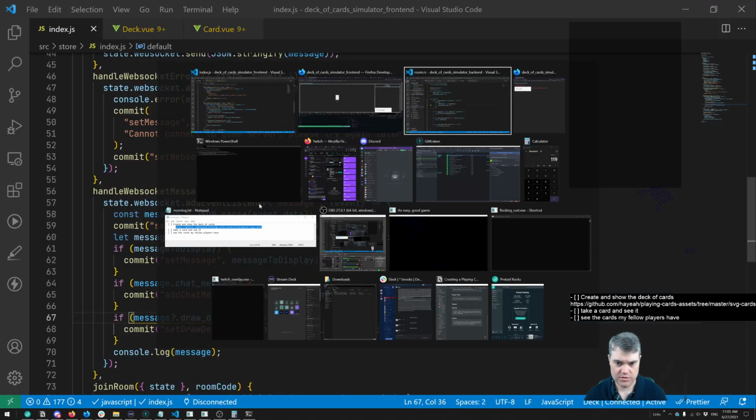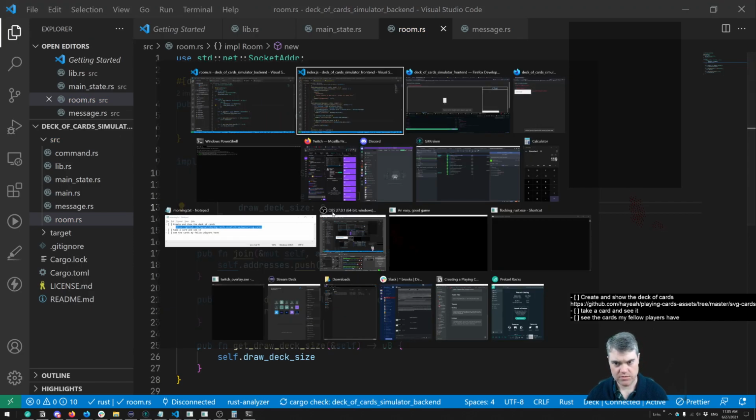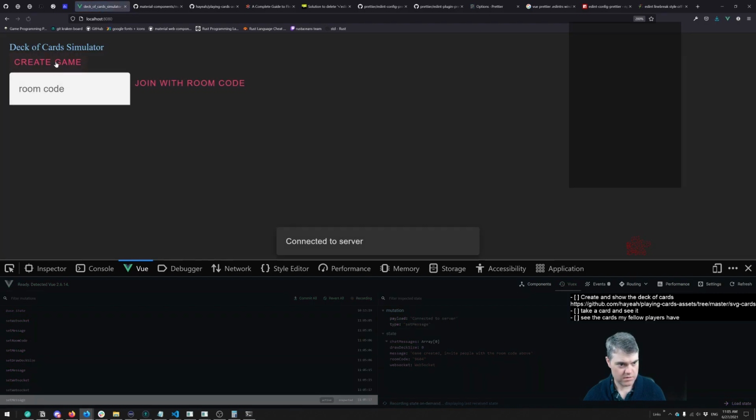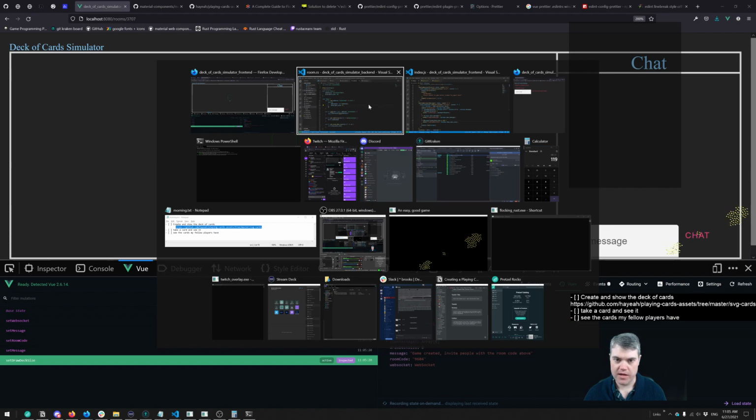Come back to here, set you back to 0. Now you're 0. Okay, so that should auto update for us and display nothing if there's no deck of cards. Okay, nice. Which means we can go ahead and commit all of these up.